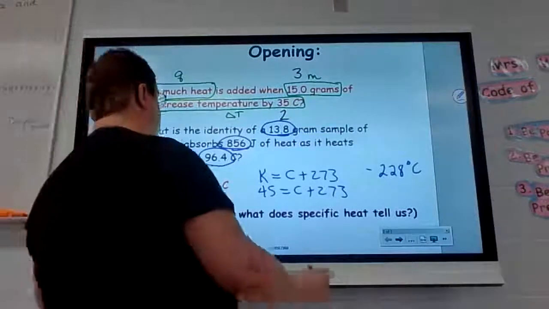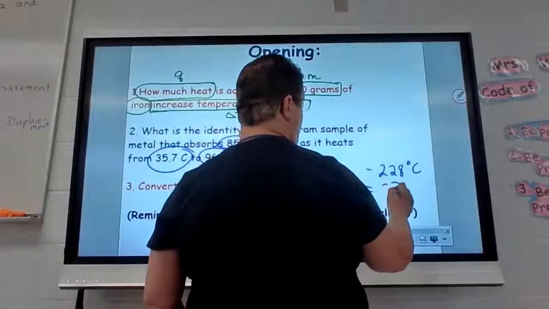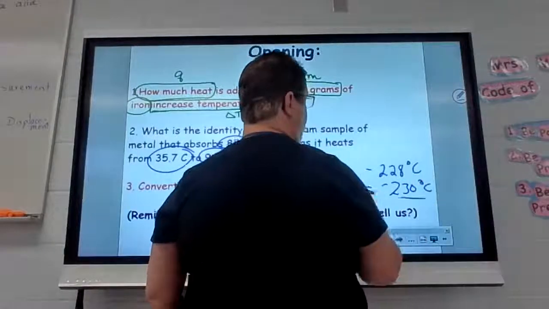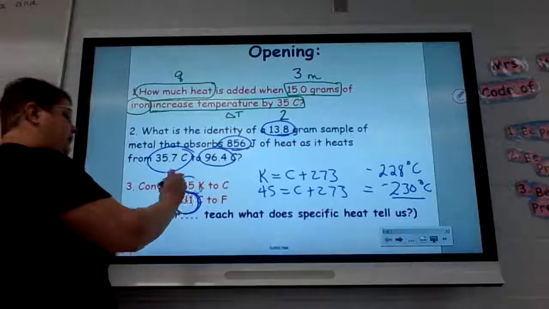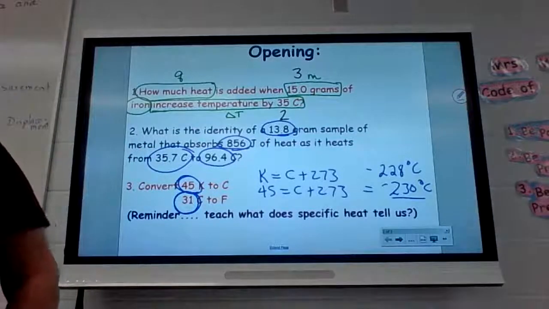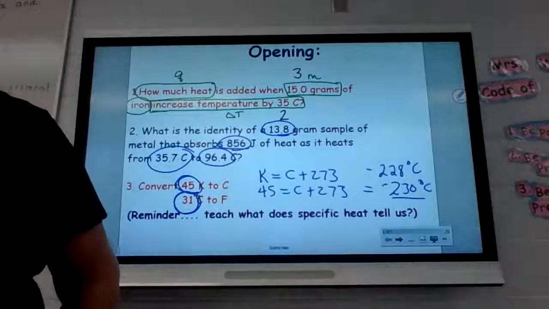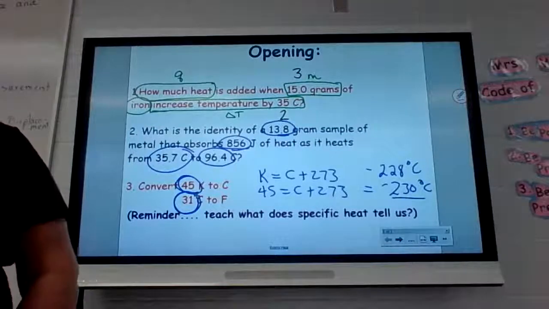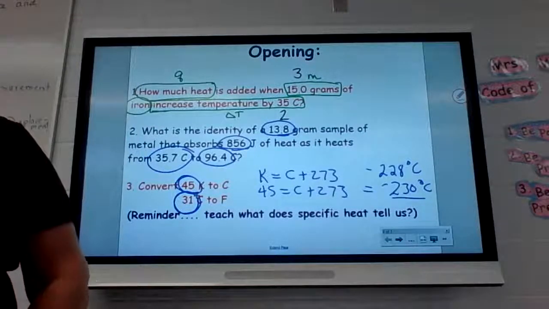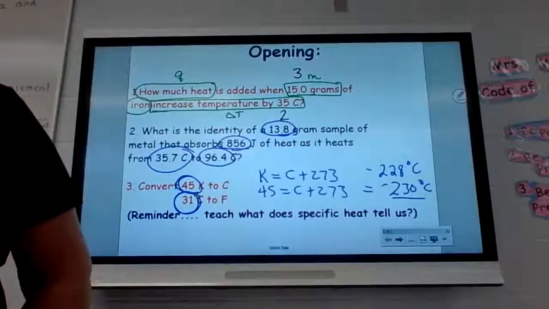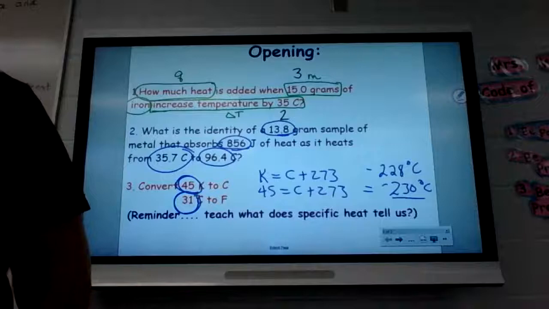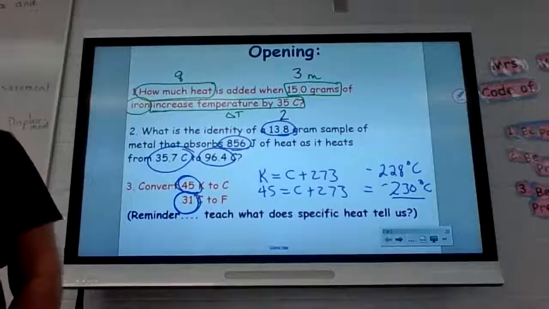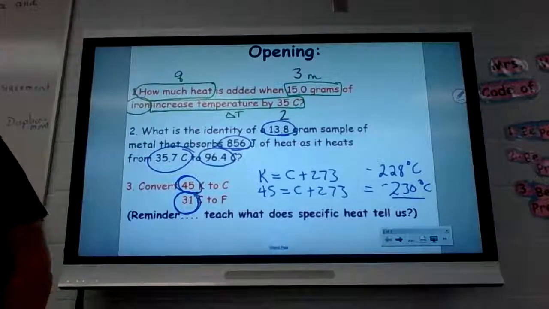Theoretically, this one should even be rounded to negative 230 degrees Celsius. So it has 2, because this one had 2. I just forgot. Because typically once we get to where we use temperatures regularly later in the semester, I usually stop dogging you guys about significant digits. Because by that point, you've got it, and I've stopped hounding you. I even stopped taking points off.